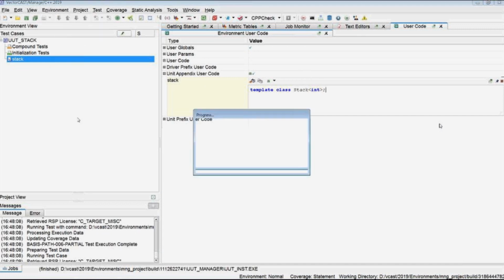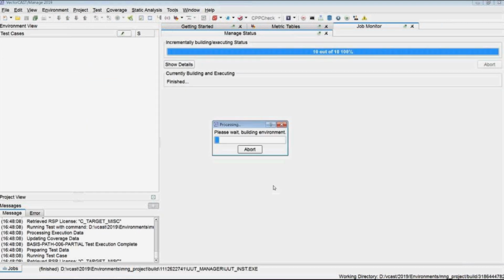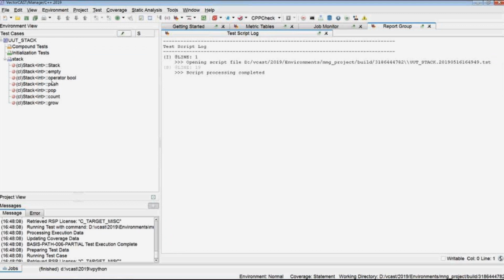When we now rebuild the environment, VectorCast will add this appendix code to the real CPP file and then build the framework around this code. That means we will have an instance of the template class using integer, and we can create a test case on the instance of the template class.